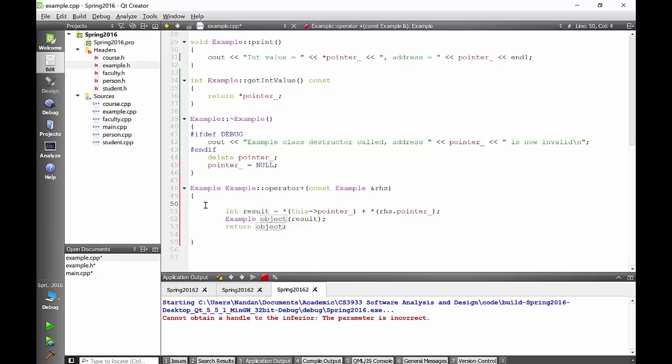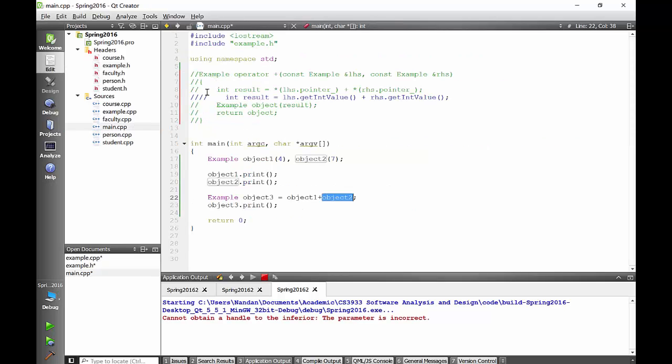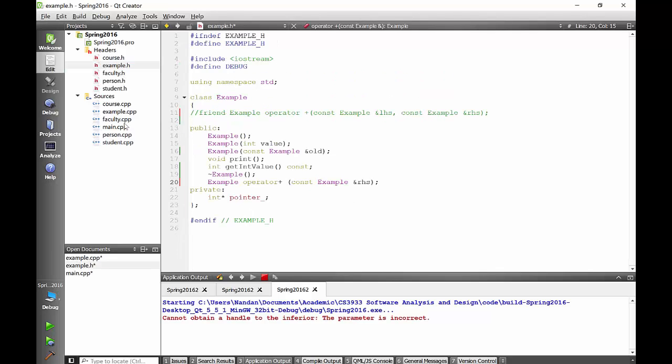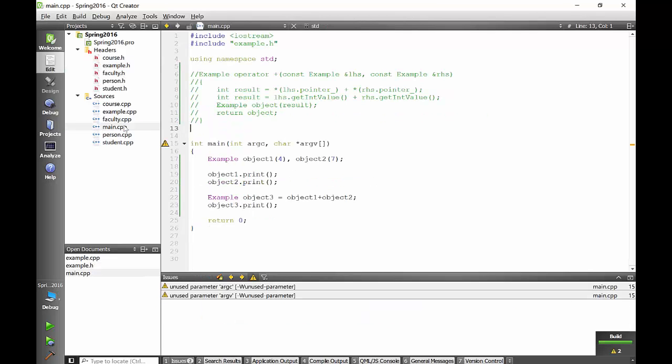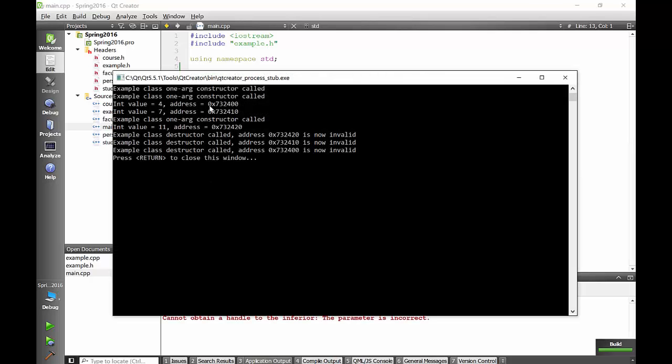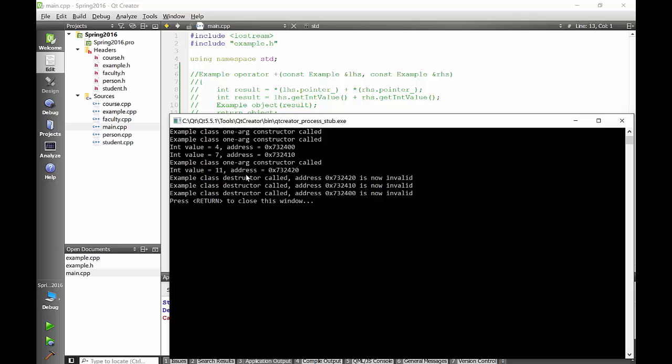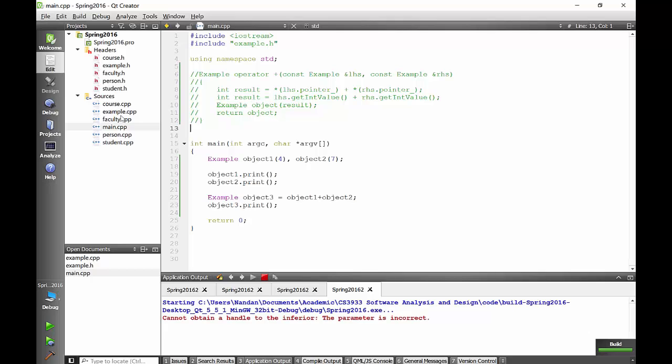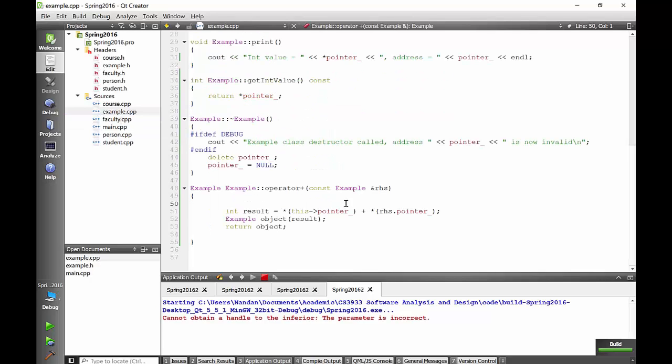So now when I compile the code here, we don't have the plus operator as a non-member function, but now the plus operator is a member function. So when I compile the code now, it builds and it runs exactly the same way. The only difference now is that the plus operator is a member function, and as it is a member function, now we only pass one, the right hand side, and the left hand side is passed implicitly as the this pointer. I hope that is clear.